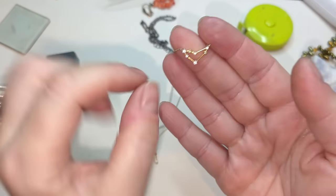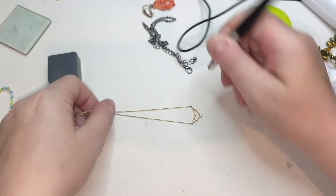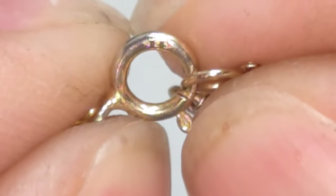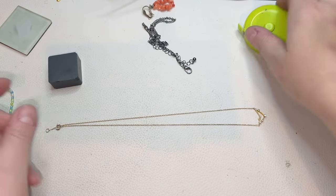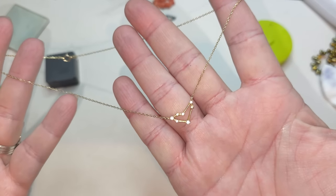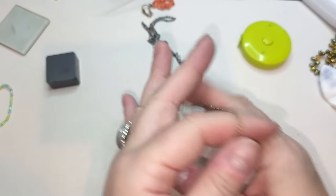Gold tone chain with a zodiac sign — I don't know which one this is. With rhinestones — they are CZ's. Let's take a look: I think it says '9 to 5' so we have a vermeil here — yes, it's 9 to 5 gold plated. Vermeil necklace with a zodiac sign, tiny extender — without extender it's 16 and a half inches. Silver vermeil, and on the back it also says '9 to 5' right on top. The rhinestones are cubic zirconia.